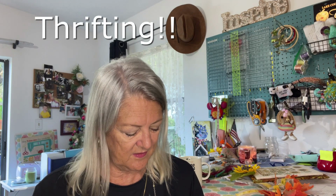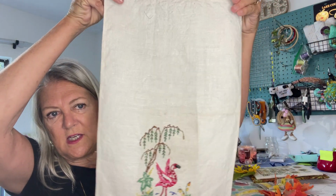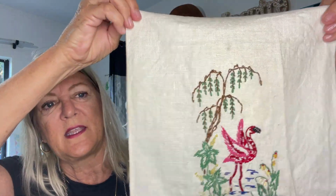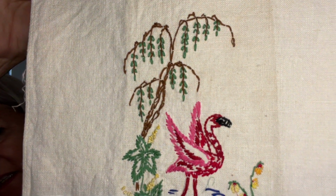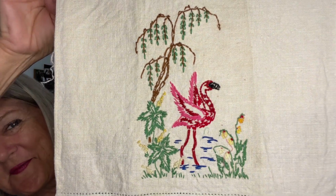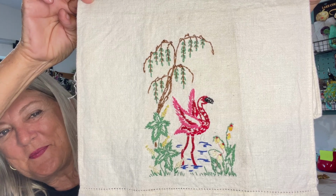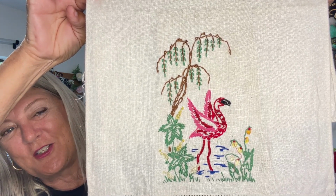I found this little, this is an old, what do you call it? Kitchen towel. It's an old kitchen towel. I have not washed it yet. It needs a good washing and then I think it'll be fine. But look at that. And to my table mates, it's a flamingo. At StitchCon, you had me at flamingo. And I can't believe I found this flamingo. I just chuckled when I found it and I thought of my sweet table mates at StitchCon.